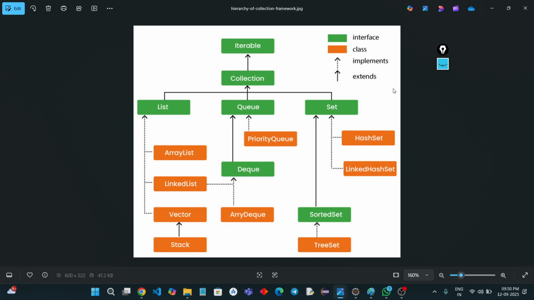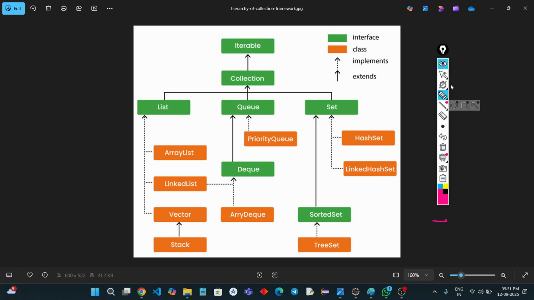We have started with the collection framework, right? And we understood why we need a collection framework, what are the problems with an array, and how the collection framework provides the solutions and how we overcome those problems. We also saw that the collection framework is a set of interfaces and classes which provide many ways so that we can dynamically add data and access that data.